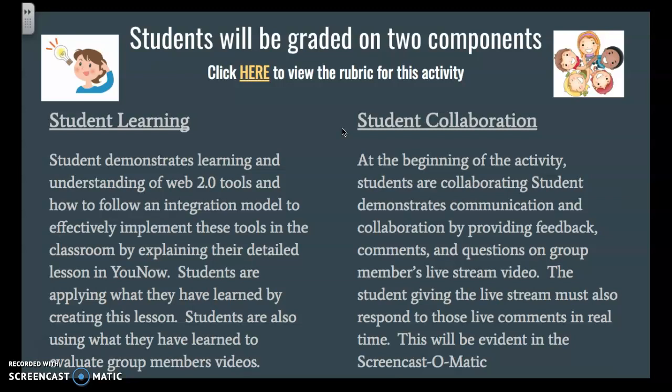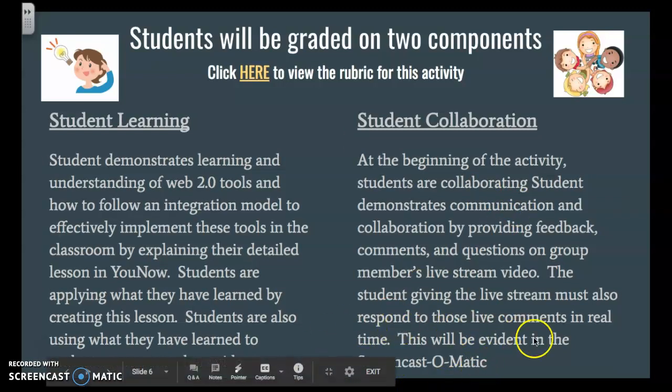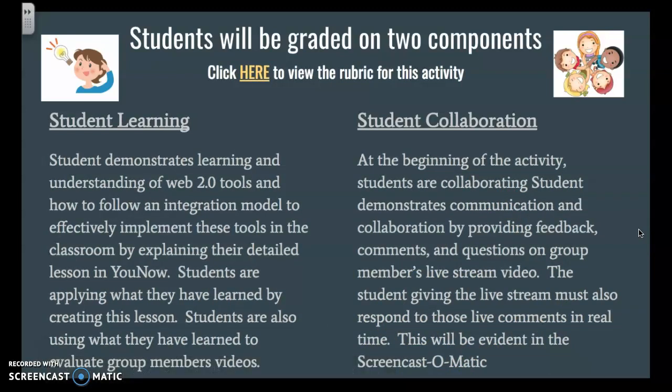I'm also obviously looking for their comments. Are they being respectful in their comments when posting to the live stream? Are they asking questions? Are they giving effective feedback? That will be evident in that Screencast-O-Matic recording. That's another reason why I want them to post that. So those are the two main components. Again, there's a more detailed rubric.